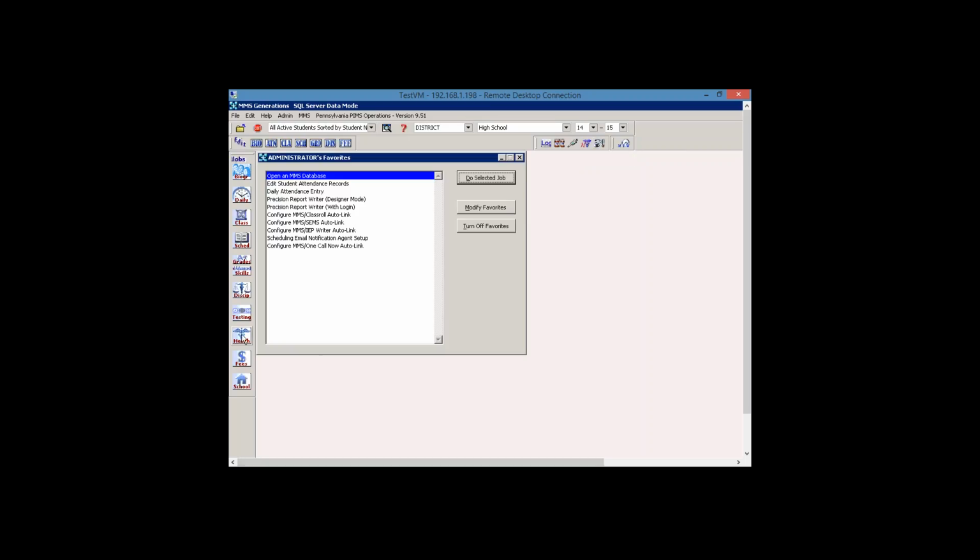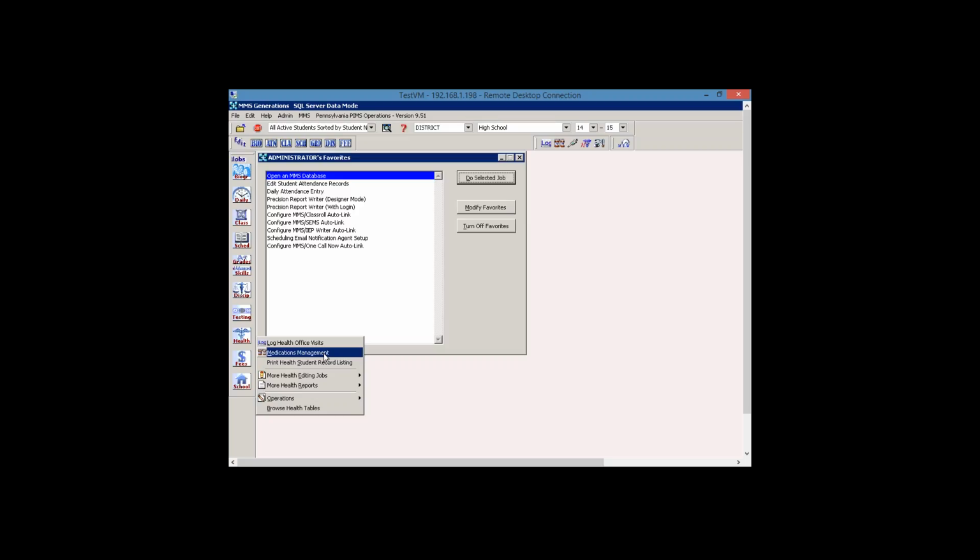Also, we have a health management jobs on the left-hand side on the toolbar, so some of those options can also be accessed through that health management jobs. You can go into the log health office visits from there if you prefer, as opposed to the toolbar. Also medications management and some of the other options.